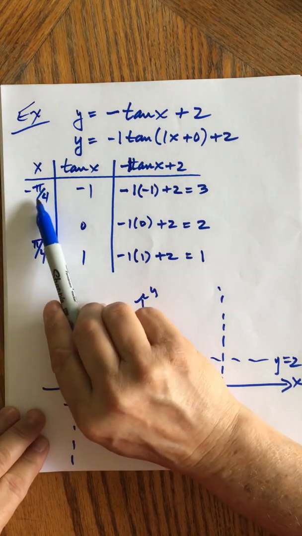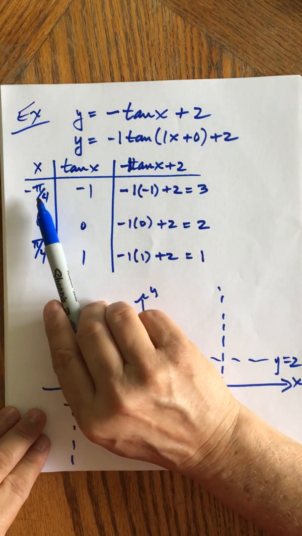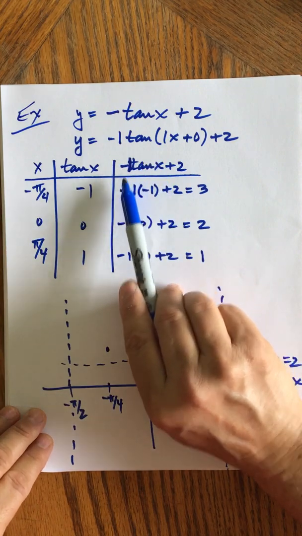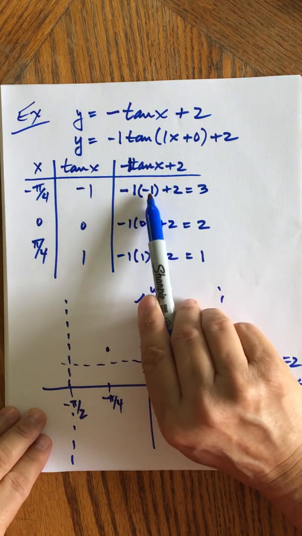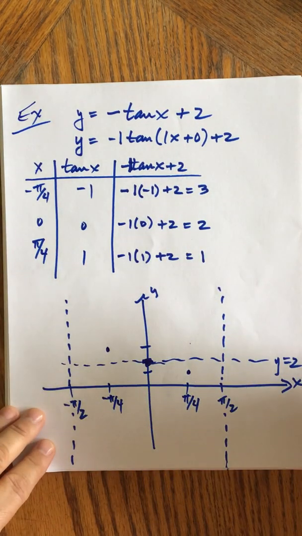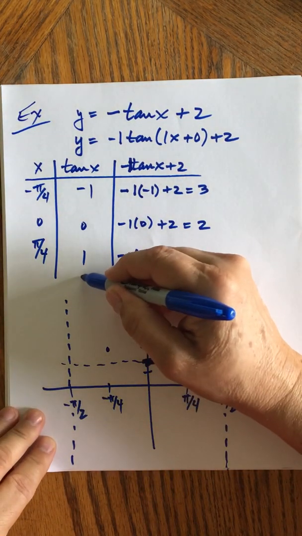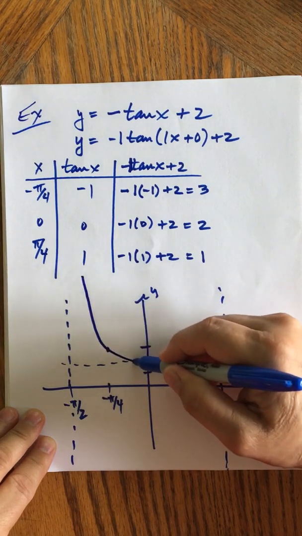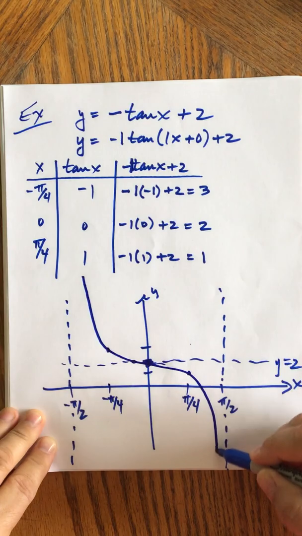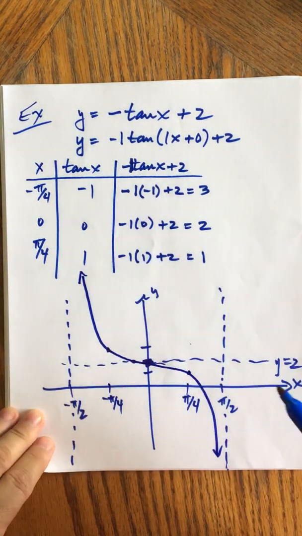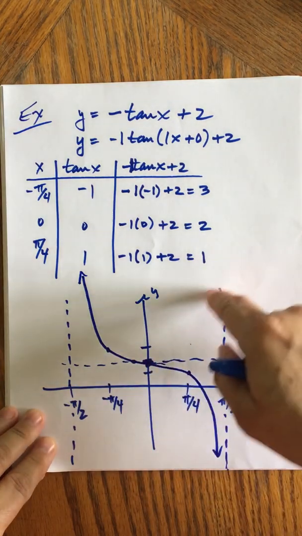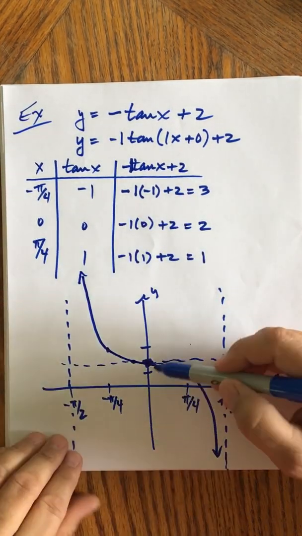And so you can see here, if you actually plug in the values, when I plug in negative pi over 4, I get negative 1 here, but then I multiply it by negative 1, so I have two negatives that multiply and become a positive. I have 1 plus 2 is 3. So you can check these values. So essentially what I now have is this. Okay. So the idea is what used to be like this, what was above, now became reflected and became below.